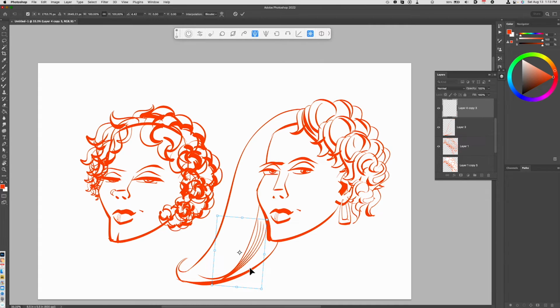I can, for example, take this, right click and choose the warp tool, and I can hone and massage the look and feel of this hair. Maybe I want it to look something like that. So that's just something else to consider. Option Command T is pretty powerful, and Shift Option Command T. I've used this command before on another demo, but I think it works really well when you're drawing hair.